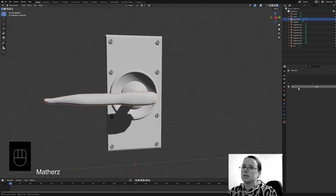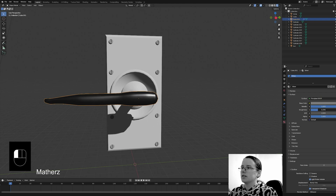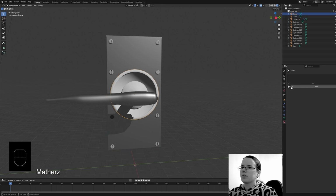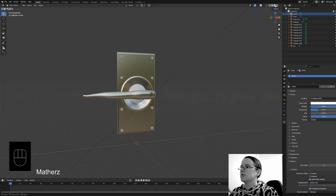So yeah, I'm just going to change this to a silver, so I'm going to make a new material. We'll do silver. So we want kind of a grey, and then we're going to make it metallic. Take down the roughness. Just like that. I think that's good. And then we're just going to make the rest of it the same colour. So just go to the drop down here, silver. And then you've got silver as well. So that will be your basic door handle. You could use that as a prop in the background. Yeah, door handles are pretty basic, I would say for sure.